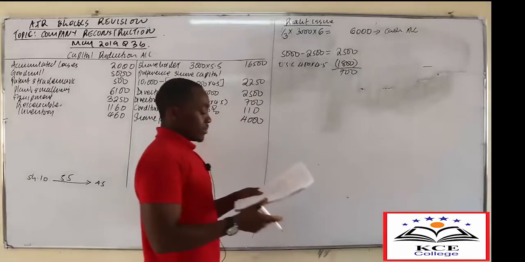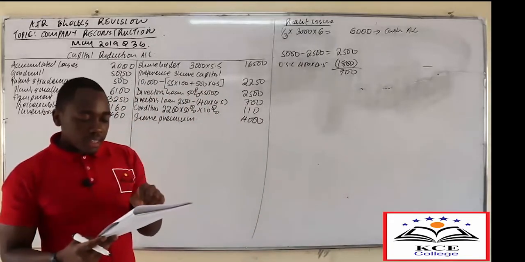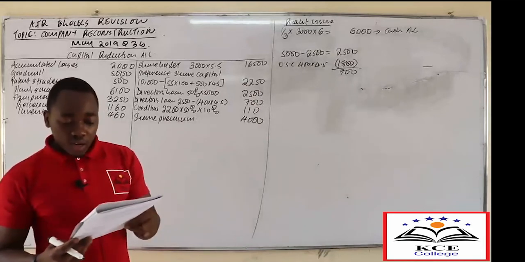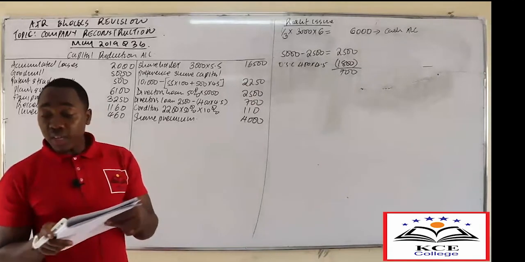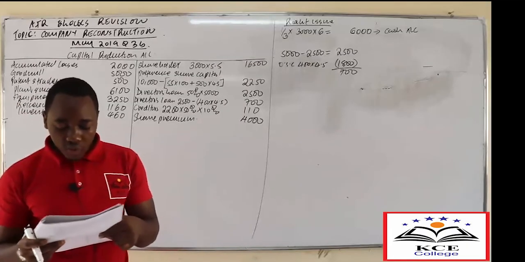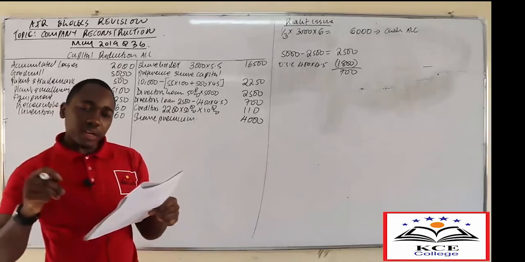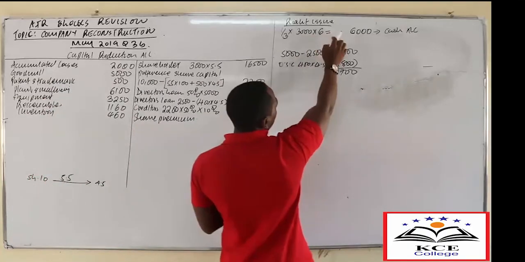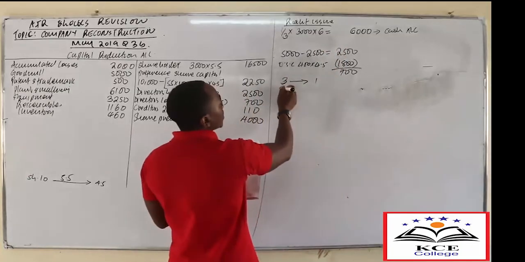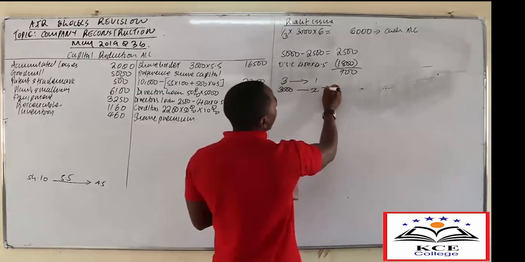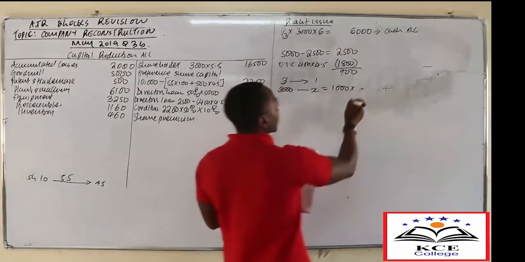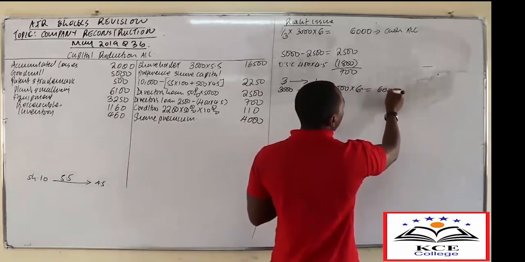Can you go back to note number 1? Each share is to be redesigned to shillings 4.5. The equity shareholders are to accept a reduction in the nominal value of the share from 10 to 4.5. In addition, the shareholders are to subscribe for a new issue of shares on the basis of 1 share for every 3. And this is what we did here, the right issue. For every 3, you get 1. What about 3,000? You get how many shares? 1,000 shares. Each at how much? 6. So that means we got a cash of 6,000.